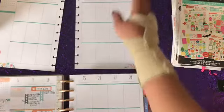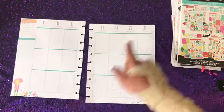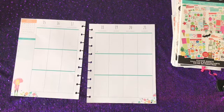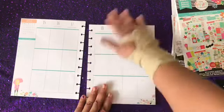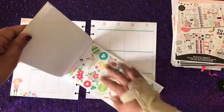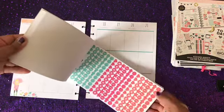We're going to get started. We're going to be planning from the 15th through the 21st, which Easter falls on Sunday. I'm not sure if I'm going to put washi tape down — I may, depending on what these stickers look like. If you haven't seen me do a flip-through of this, I did do one. Basically this is all I will essentially use, and I'll use some of these and these, so I shouldn't have to go outside of this book.